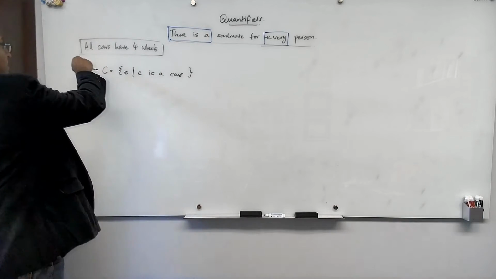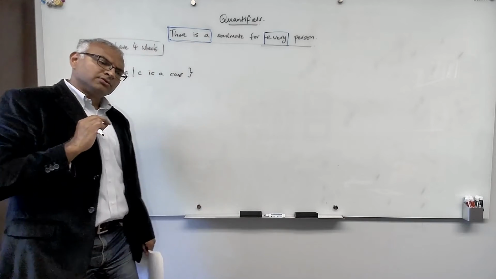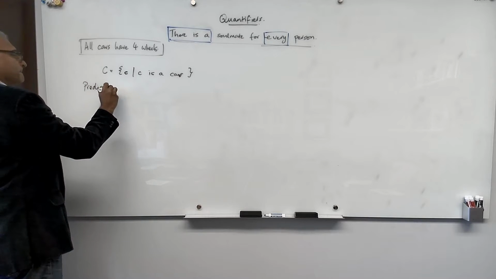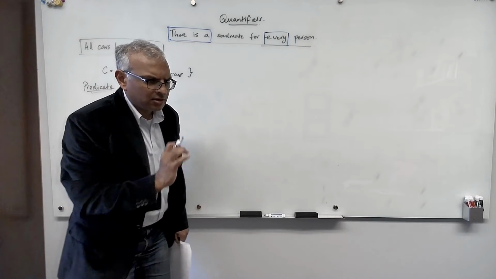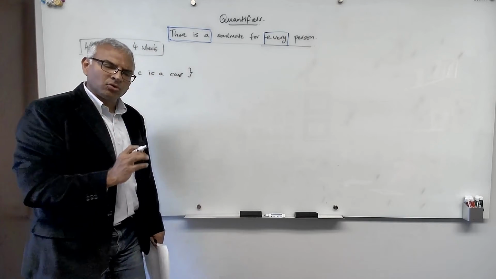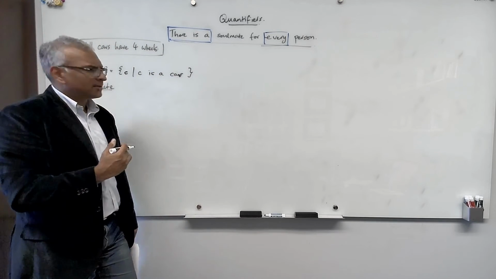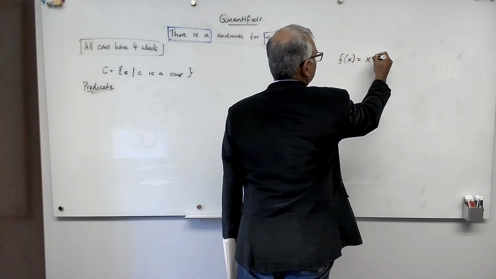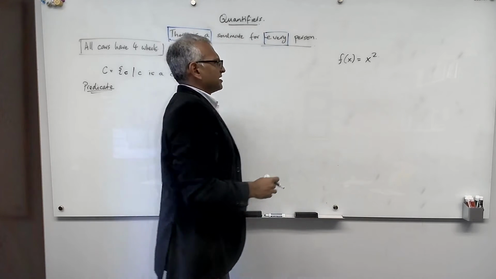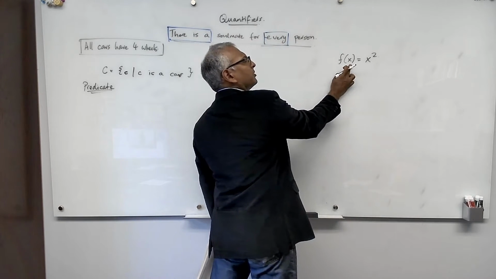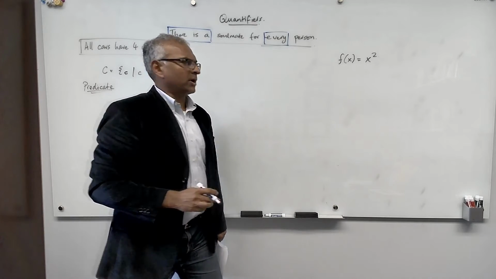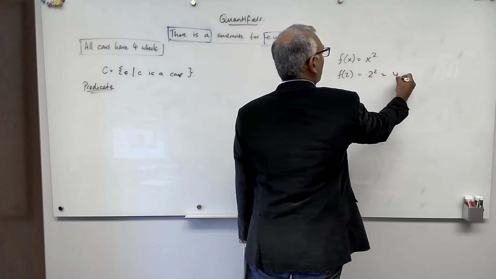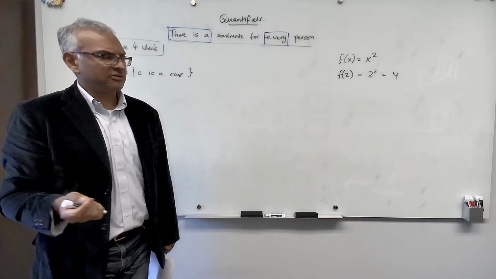Now, in order to make this statement mathematical, we're going to introduce the concept of a predicate. Don't worry, nothing complicated here that you haven't seen before, but you may not have seen it in this way. You've all seen the concept of a function. f of x equals x squared. It says: give me a value x as input, and I will output x squared. So f of 2 is equal to 2 squared, which is 4.